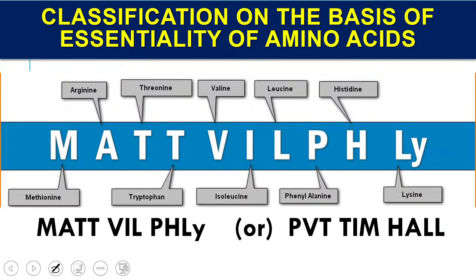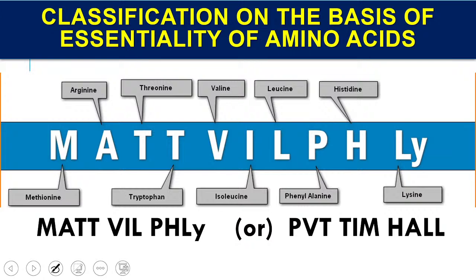Similarly in amino acids, and in fatty acids also, any amino acid which we cannot synthesize in our body, for which we normally depend on external sources like the diet, supplements, food, is called an essential amino acid. So essential amino acids are those which we cannot synthesize ourselves, for which we have to depend on others. Others means diet, food, other components. They are essential. And the remaining ones, which you can synthesize depending on your requirement, are non-essential. So we have two categories here only, depending on essentiality: non-essential and essential. So how to remember that one?